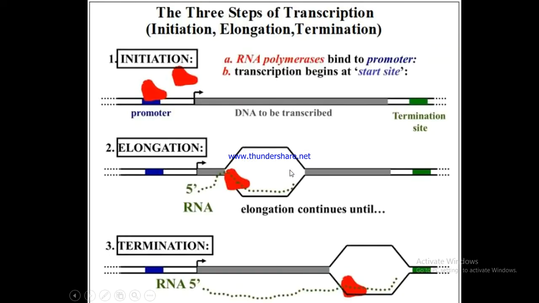Okay, so what happens in transcription? In transcription there are three major steps. The first one is initiation, then elongation and termination. In initiation, the RNA polymerase or the transcription factor recognizes the promoter sites on the DNA molecule wherever the gene is present. After that the RNA polymerase comes, elongates the chain and synthesizes the RNA molecule by using the template strand. And then here you can see after the synthesis of this RNA molecule, it gets terminated and the transcription stops.